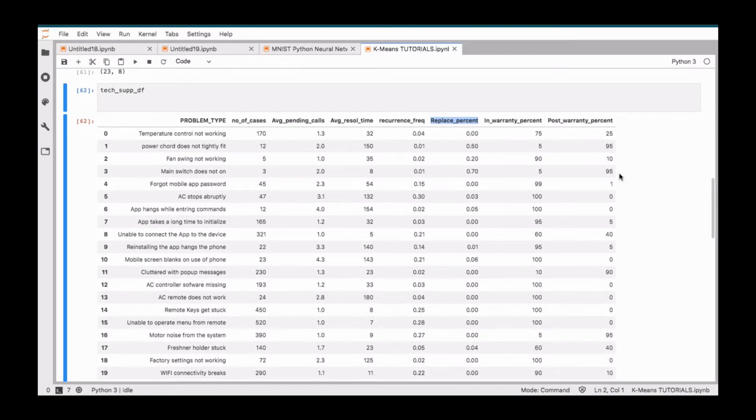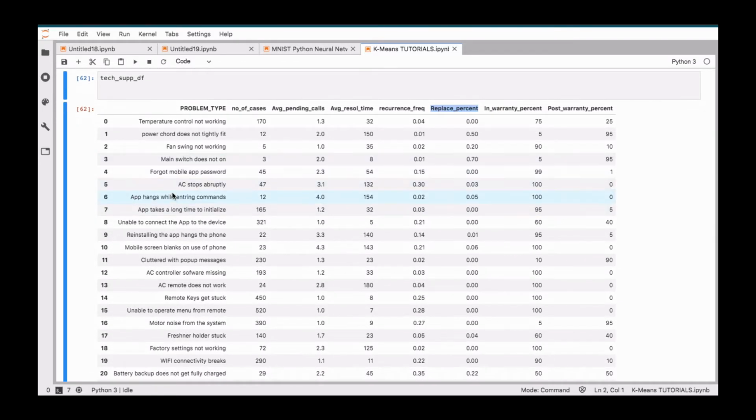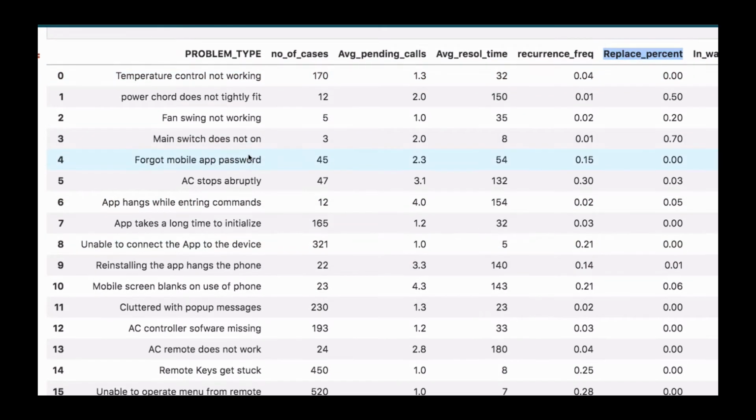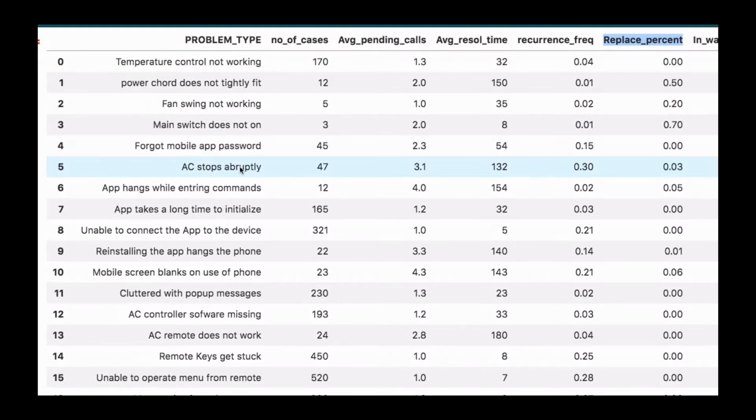That's what you're going to work on, to see if we can group or cluster these complaints into similar complaints, right? If we see AC stopped abruptly, AC control software missing, AC remote does not work, all these are complaints that are related to AC, right?